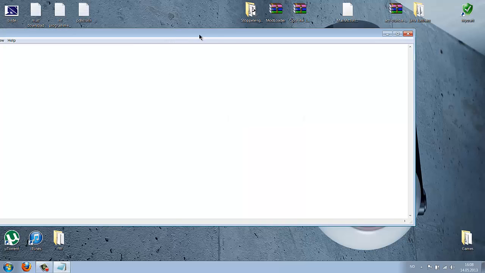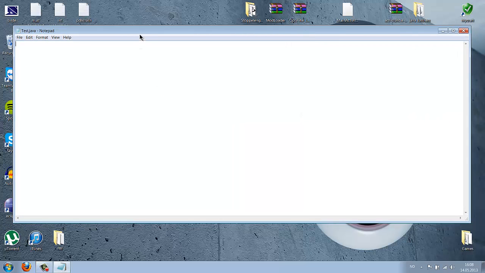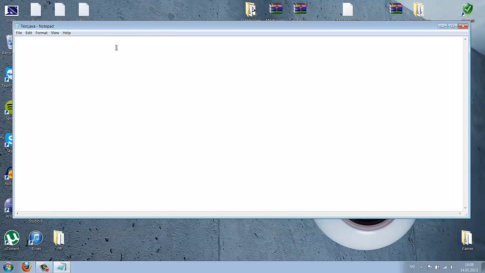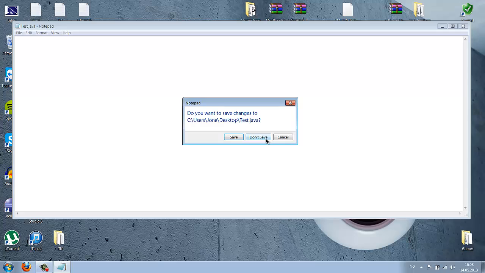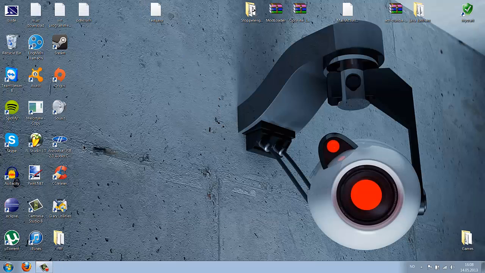Now this is where you'll be writing your code if you don't have Eclipse or if you don't care to install it. So you're going to be writing code here like class test. But anyways, you're going to be writing your code in here if you're not using Eclipse. But I highly recommend installing Eclipse if you haven't already. If you haven't, go install it.